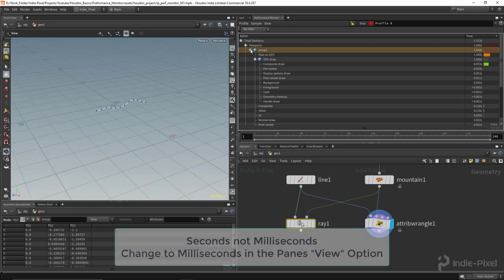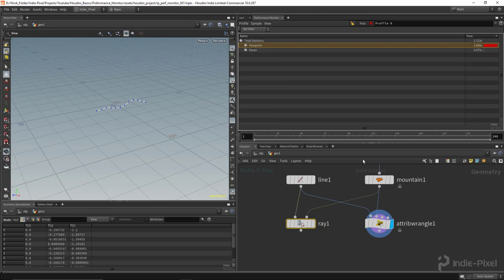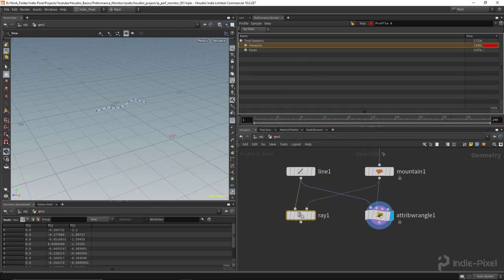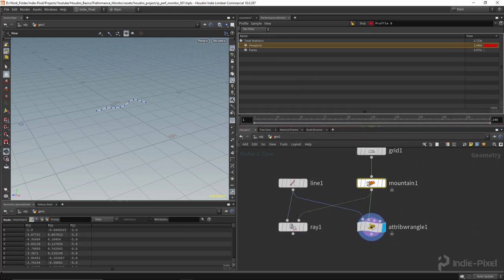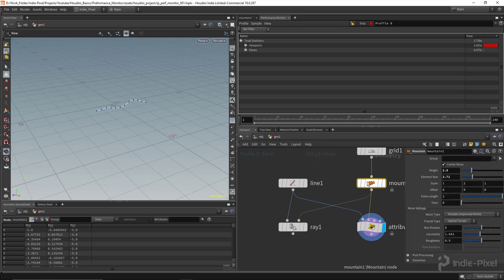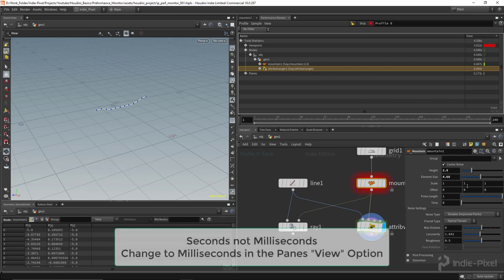Good, useful information. What I actually want to do is take a look at the performance of these nodes. So I'm going to select the mountain node, hit P on the keyboard so I can access the parameters for it without having to go over to this little guy, and start moving the value around. You'll notice that we get this new nodes dropdown, and it's got access to this geo node. You can see that our attribute wrangle is taking about 0.094 milliseconds.